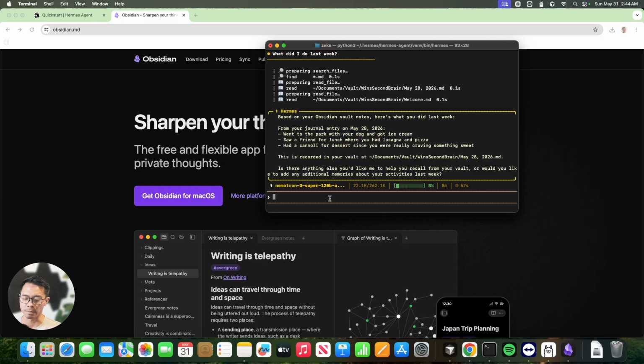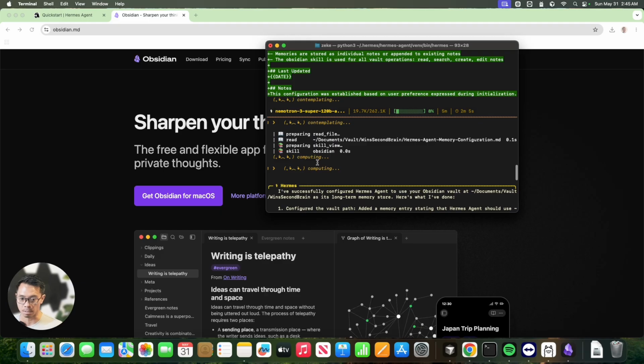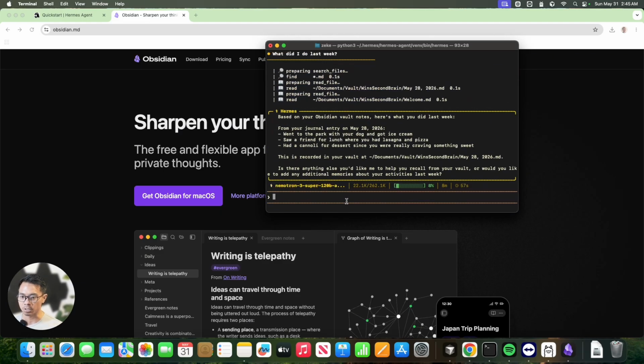Awesome. Now the beautiful thing about Hermes Agent is that it's self-healing and self-learning. So as you continue to use it and you add memories into your Obsidian vault, it'll continue to learn and create its own skills. As you see it did up here when it created its own skills without me asking. So as I continue to use it, as I continue to add notes into my Obsidian vault, I will continue to teach my agent on what I want it to do, what I want it to learn about my life, and hopefully I can get some deep insights on things that I wouldn't see myself.